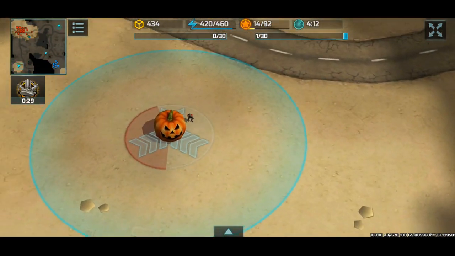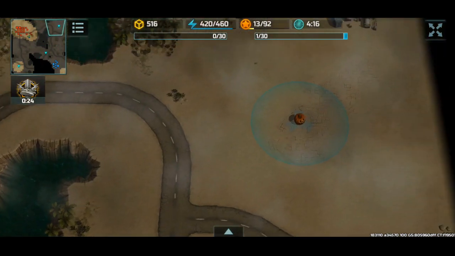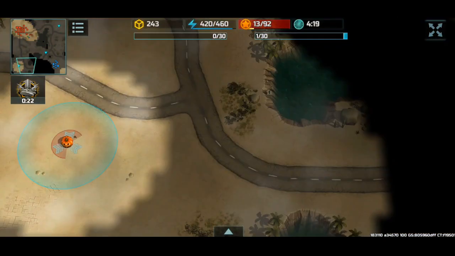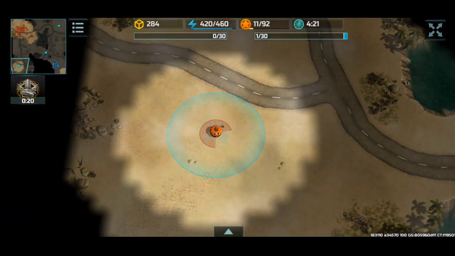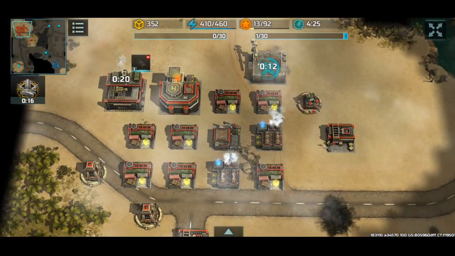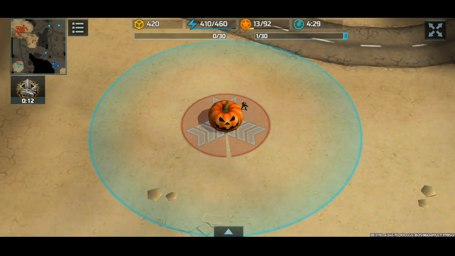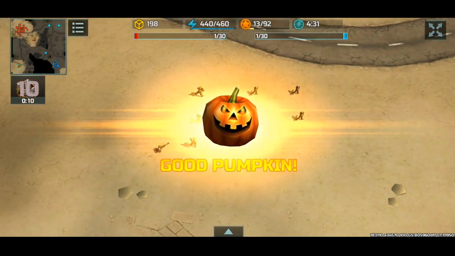And we can see that more containers spawned at the bottom left, in the middle close to the base, and at the top right. So I'll be collecting this container. Let's see what I get. Okay, almost there. Nice. So it's a good pumpkin.